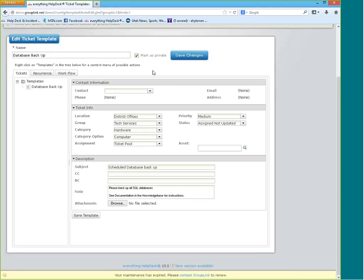Some people call these preventative maintenance tickets. Some people call these reoccurring tickets. The fact is that oftentimes there are things that you do that are outside of help desk, quote unquote, meaning you don't just help people all day. You have a ton of things that you do behind the scenes, upgrades, updates, projects, tasks, maintenance. There's a lot of things going on, and that's probably the most common thing that's not documented.